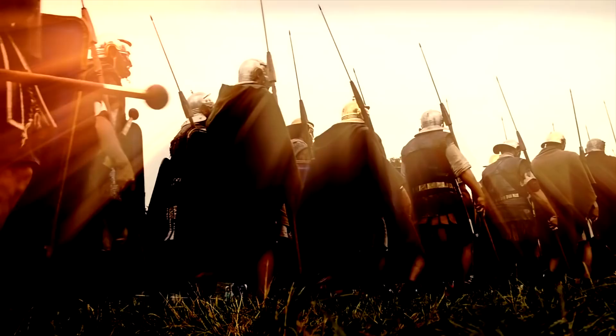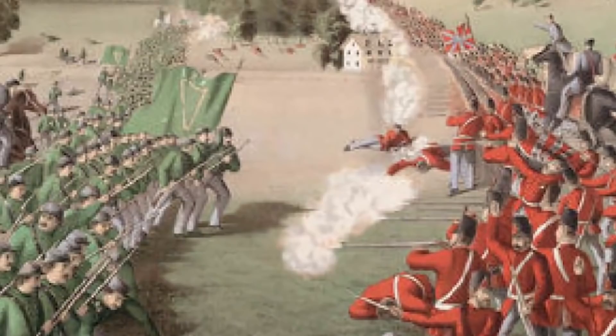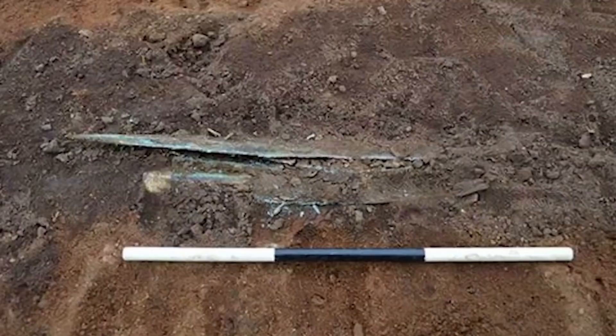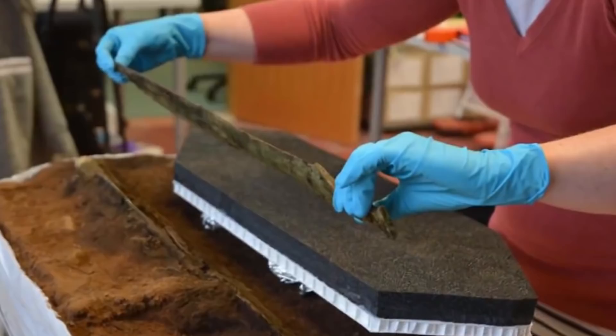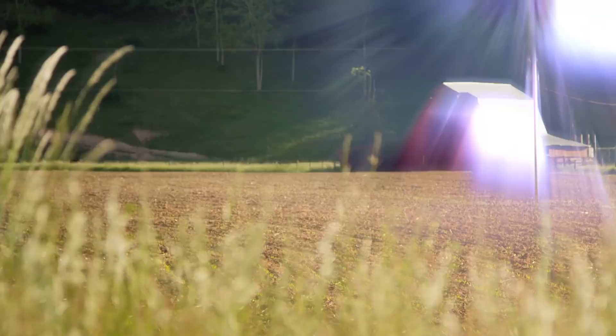Number 6: Bronze Age Sword. A group of people found a sword lying in a farmyard and believed it may have been connected to the Battle of the Ford of the Biscuits at the Arnie River in 1594 — but they were wrong. When they showed it to experts, they were told it was a rare Bronze Age artifact dating back to between 800 and 600 BC. It was found by Ambrose Owens in 1965 while fishing beside old stepping stones, and, unaware of its significance, it was left in an old barn at his family farm for more than 50 years.